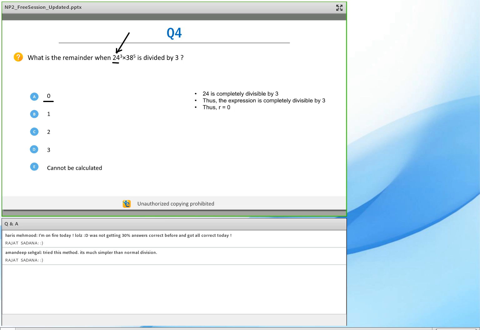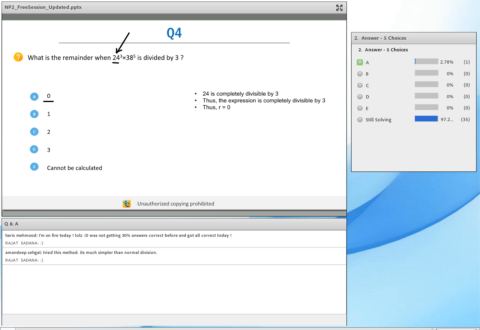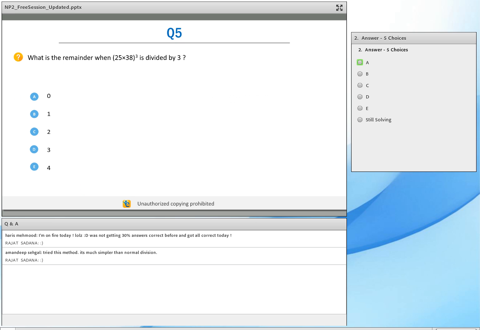Let's really apply these things and properly. So select still solving. 5, 4, 3, 2, and 1. Remove broadcast results, and let's look at this question and focus on applying the method over here.